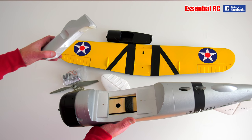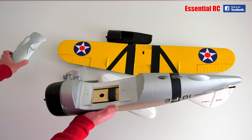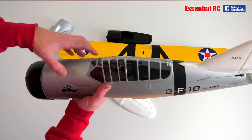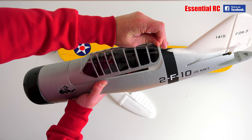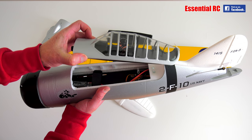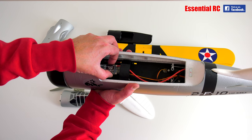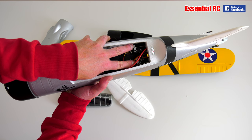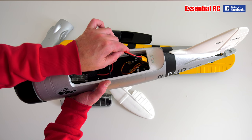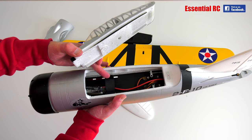Attach the wing, and then we have to put that belly piece in place, I think probably with two screws, looking underneath the canopy, held on by a magnet at the back, and you can see we've got a pilot in there, which is great. Got the Aerostar 40 amp brushless speed controller, the two servos for the elevator and the rudder, XT60 connector for our 3-cell 2200 milliamp hour pack, and a Velcro strap for our battery.